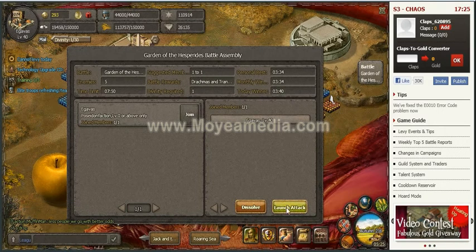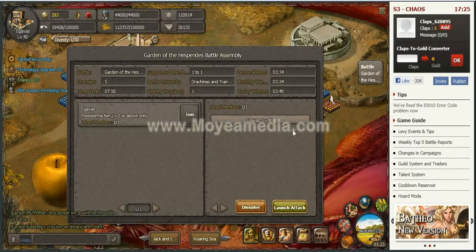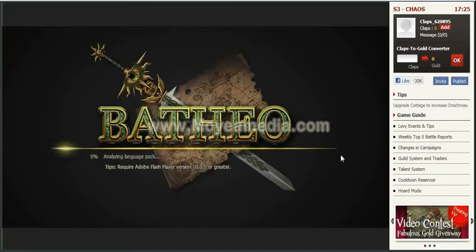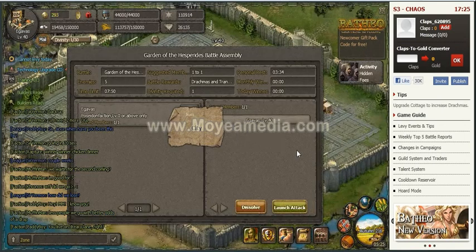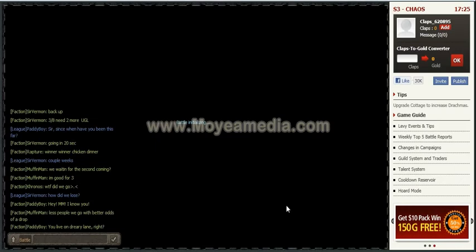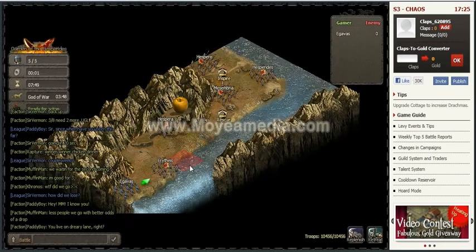Before you launch, it is very important to go ahead and refresh your screen. Once you start the group, refresh the screen. Very critical. I cannot stress that enough. Once your screen is refreshed, go ahead and launch attack. You get a little countdown. Battle has started.